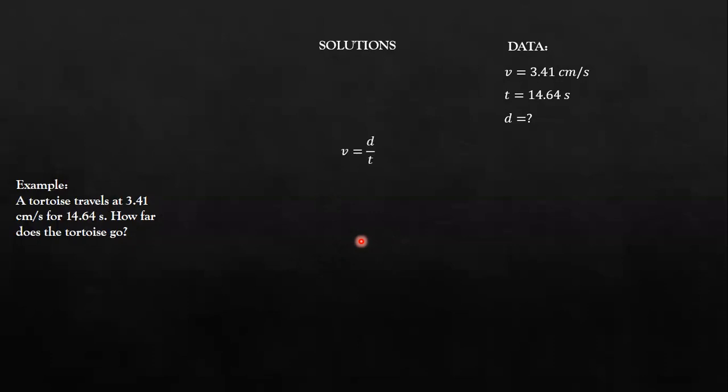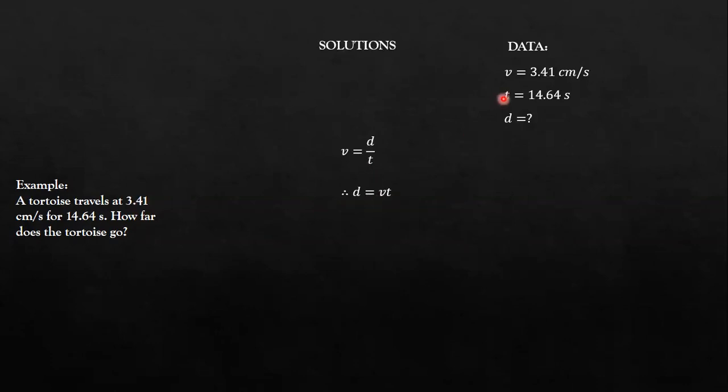We use this formula, this equation for speed, whereby we have speed is equal to the distance covered all over time. In our case, we are given the speed and the time. We need the distance. So before we substitute, we are just going to manipulate this equation and make D the subject of the formula. What are we going to do? We are going to cross multiply. We are going to cross multiply D by 1. That will give us D, and V by T. Therefore, D is going to be velocity, speed times time. So in other words, this is the equation that we're going to use to determine the distance.